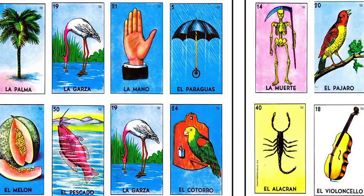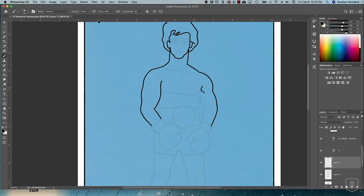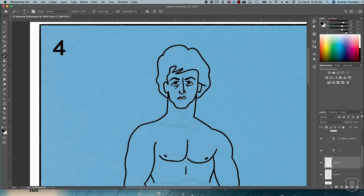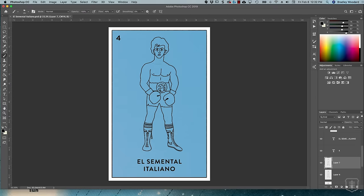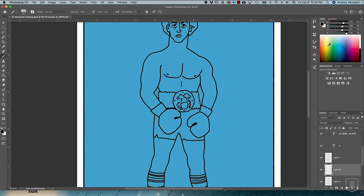So the first thing I need to start with is dropping in these lines. With the lines all dropped in, I'm noticing already that I'm going to have to erase some of them. I didn't even fill in all of them. You notice on his knees and his collarbone and his neck. I left those out because in this style, they usually paint in all the details and the form. I dropped in the pecs and a little bit of detail in the belt. Who knows? I'll probably have to erase some of this stuff, but we'll find it as we go along. A lot of that has to do with the value changes we're going to do with the painting to give it that form. They stick with the thin line just as an outline to shape the object.